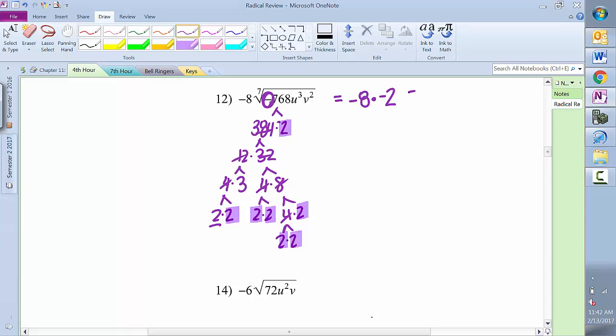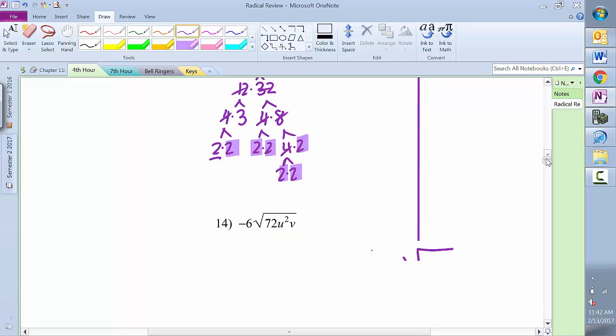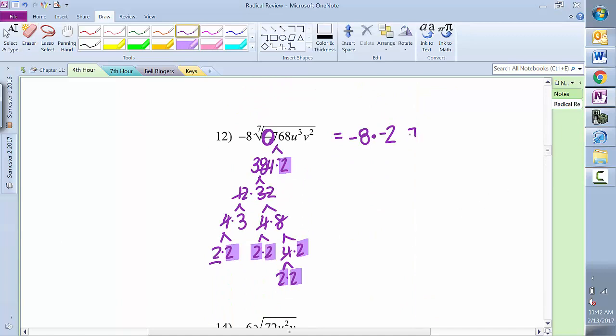Then I'm going to write the 7th root in whatever was underlined. 7th root. So I have a 2 was underlined and the u cubed and the v squared is staying inside because there was nothing I can do with it. If you want to underline it, go ahead and do so. Your last step is just to multiply, and I get what? 16.